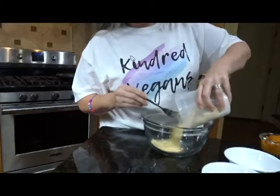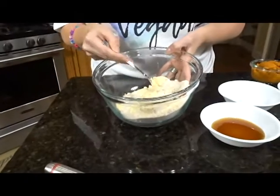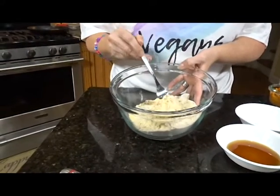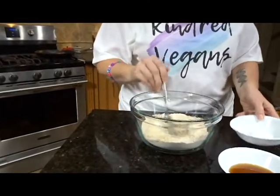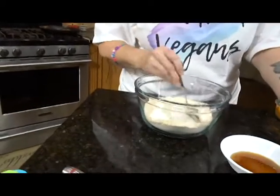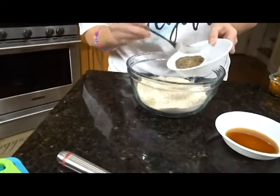I put all of these in one container, but I will tell you what's in here. I have 1 cup of whole wheat flour, then 1/2 cup of cornmeal, and 1/2 cup of oats as well. So I'm gonna put this in. I am going to add a tablespoon of baking powder. And then a tablespoon of ground chia seed right here.